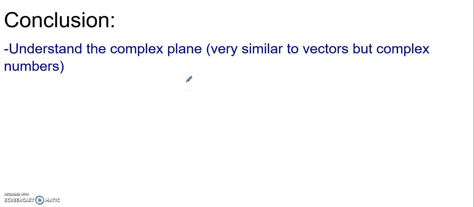Okay, so we need to understand what the complex plane is for complex numbers. We have a real axis and we have an imaginary axis. It is very similar to our coordinate plane, except instead of x and y, we call it real and imaginary. Also, keep in mind, and this is going to come up even more in the next video, that complex numbers and a lot of the operations that we're going to do with them are very similar to vectors. They are not vectors, though. Okay, so how do we determine the difference? Well, do I have just a single i term as the second term in the complex number, or do I have i and j for my components of a vector?